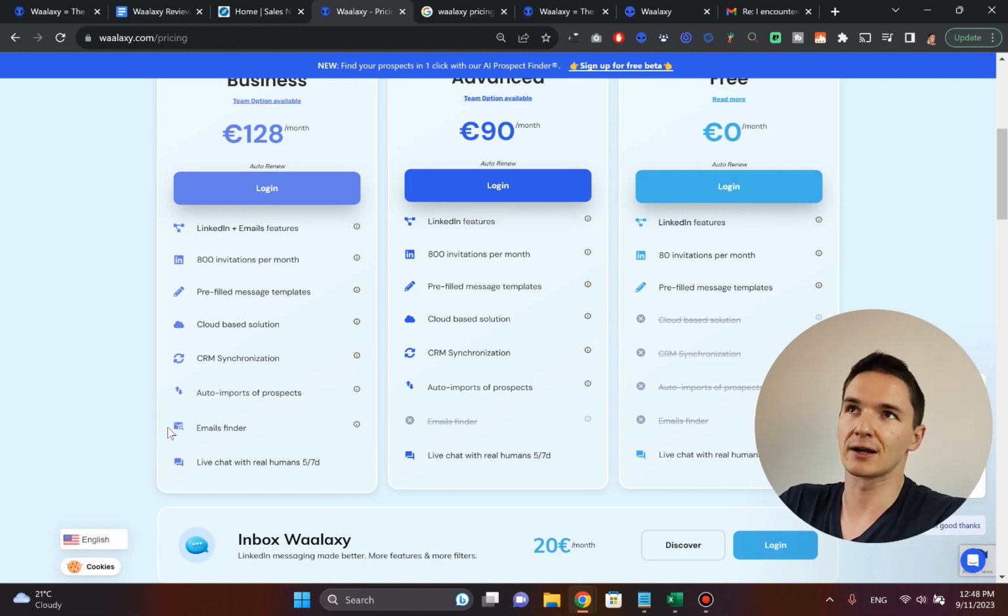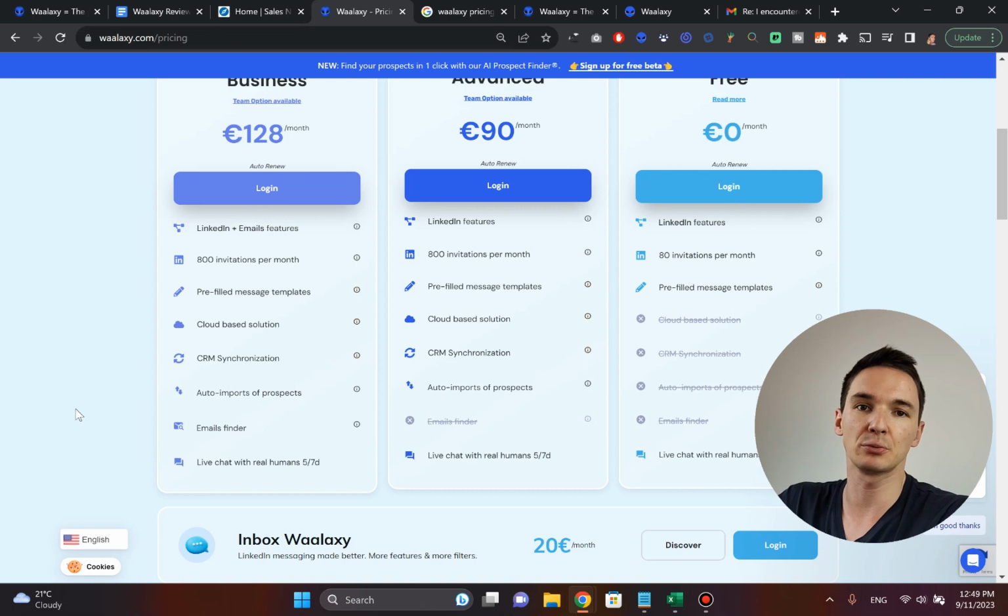So for example, you've got a list of, say, 700 connections on LinkedIn, but the emails finder tool is only able to find 600 emails of those 700 people, but only 500 of those can be verified to be deliverable. And that is what Waalaxy is charging you for. So that's the verified email, as they say.